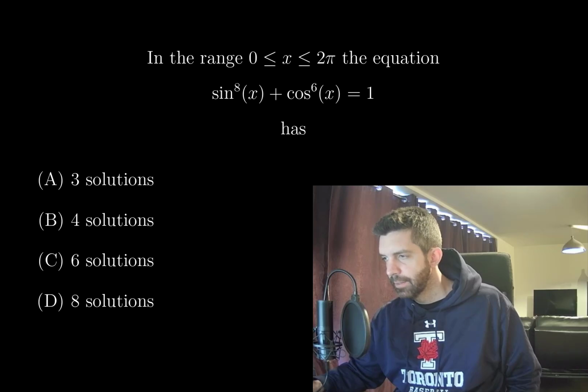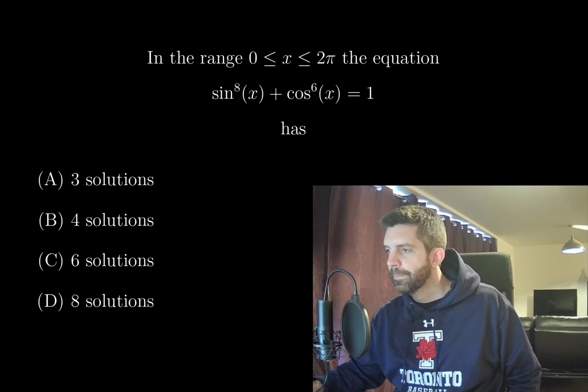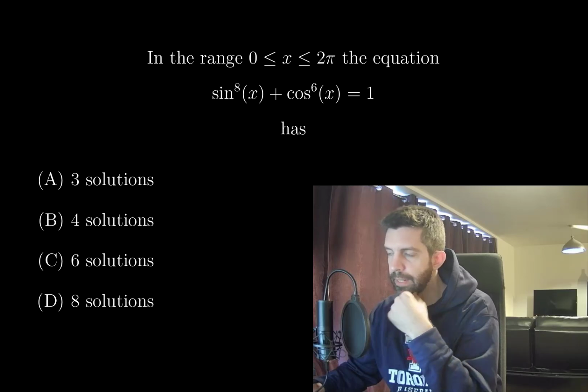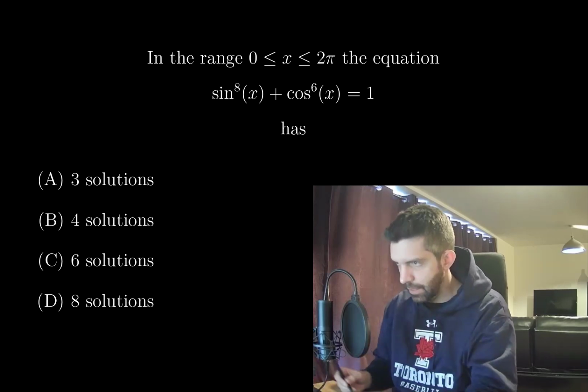simplify the left-hand side. If I think of sine to the power of 8 as, well, what is the best way to do this? If I think of it as maybe that doesn't quite work, that idea. Well, if I want to write everything in terms of only one of the trig functions, sine or cos, we can do that using the Pythagorean trig identity, but I'm not sure exactly if that will help.